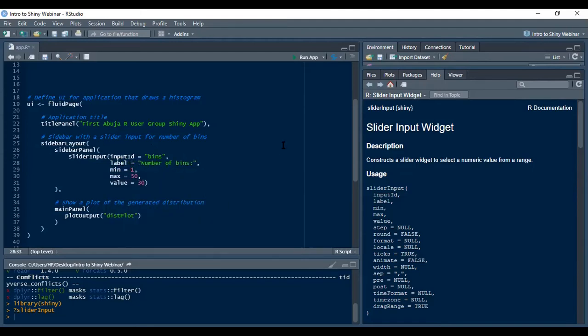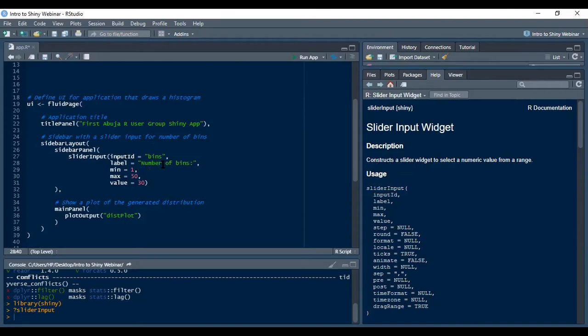For the start, if you're not yet used to the function arguments, you can always put them there. But if you are, they are arranged and you can just name them like that. So this has to be unique throughout all functions, but the label can be the same. The label is just what the user sees.